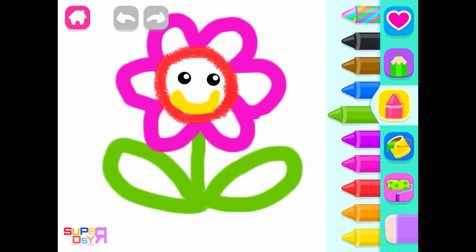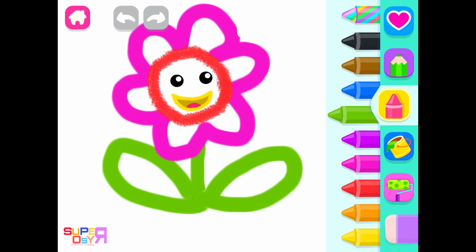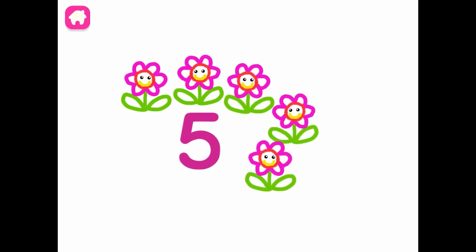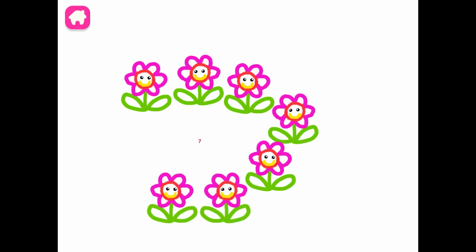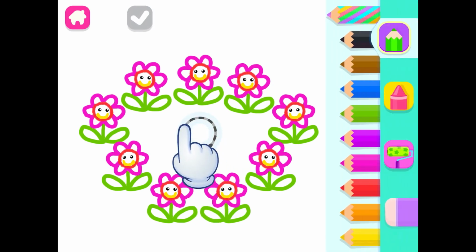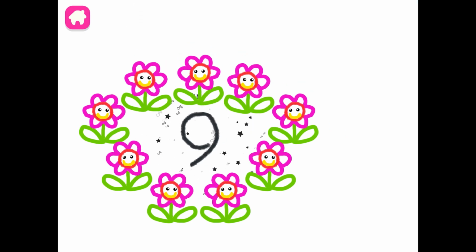Excellent! Let's count flowers. One, two, three, four, five, six, 7, 8, 9, 9 flowers. Write the number 9 and the flowers will dance. Black. 9.